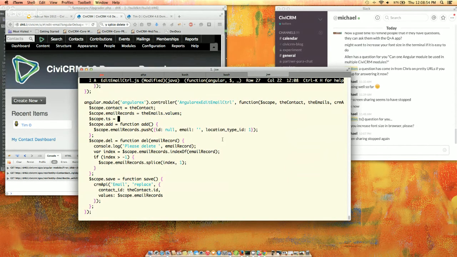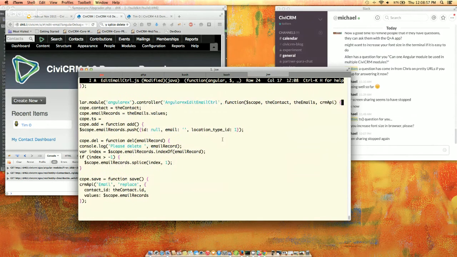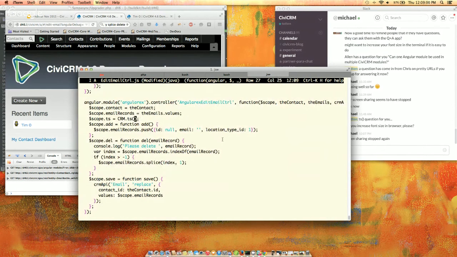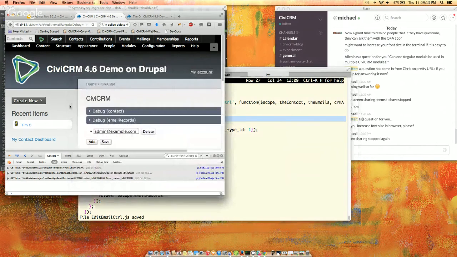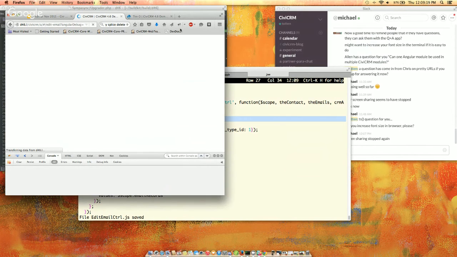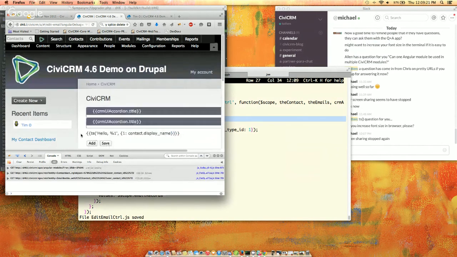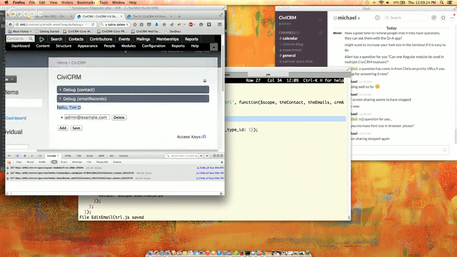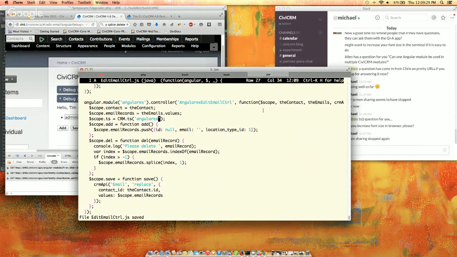Right now, fortunately, there is a service that will take care of this. I believe we call it that. And we need to tell it what module we're working with. This is a piece of boilerplate that gets auto-generated when you use Civix. So I actually don't recall if that's right. If it's wrong, we'll have to go look at the example. But it's right. Now the TS function is defined. And if we were to switch to French and if the extension had translations, it would be loaded.